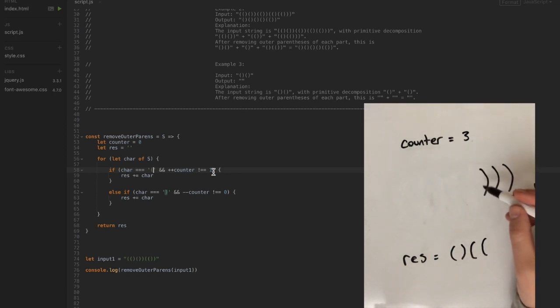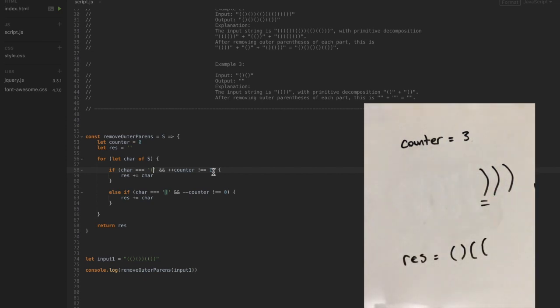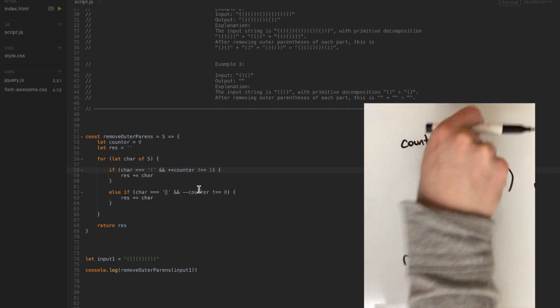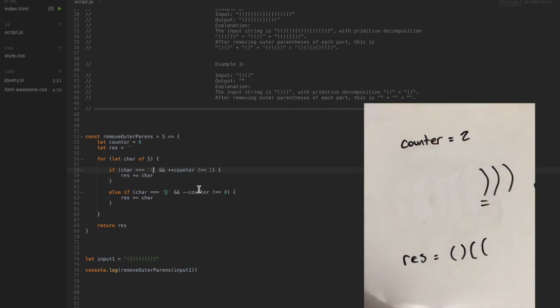So the next one is this. If our character matches this, no. If our character matches this, yes, and counter decremented to 2 does not equal 0, true. Add that to our result.